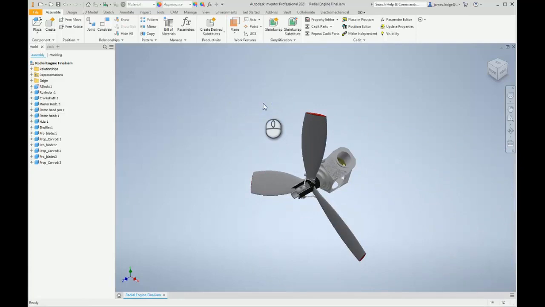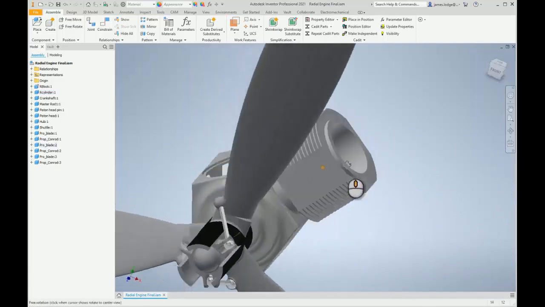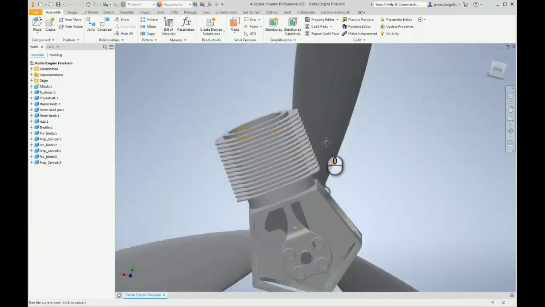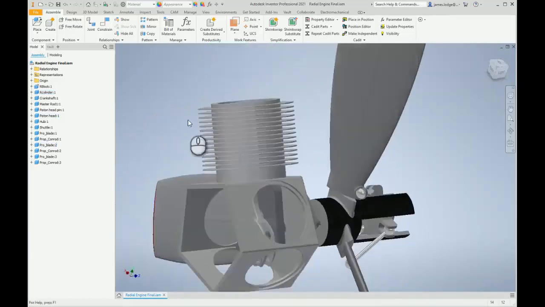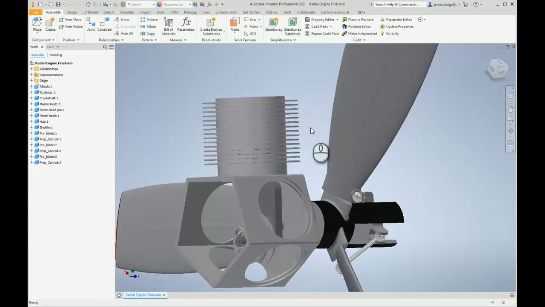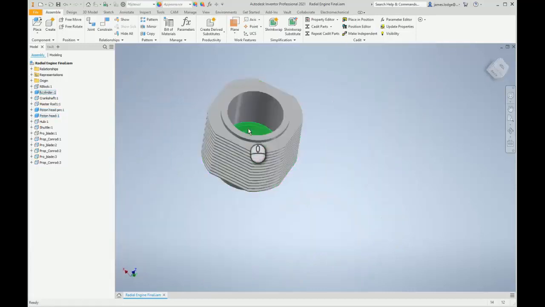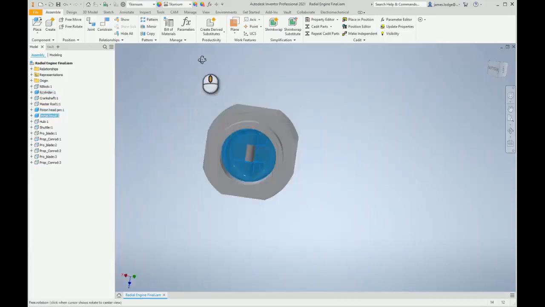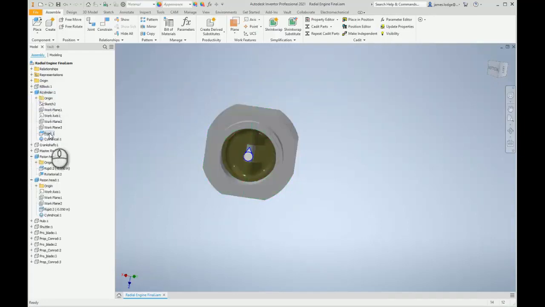Now, the trick that I'm going to show you is once you've started to create relationships, whether that's in the form of joints or constraints between parts, we can actually take that little drag one step further. So just to show you this, let me isolate some of these components. I'm going to right click and just do the isolate. So what we've got in here now is 3 components. Each of these components that are visible have specific relationships.